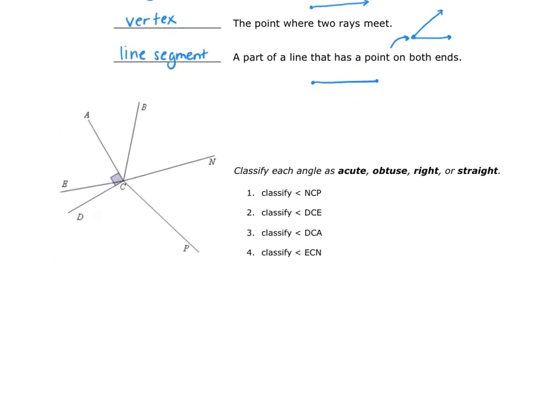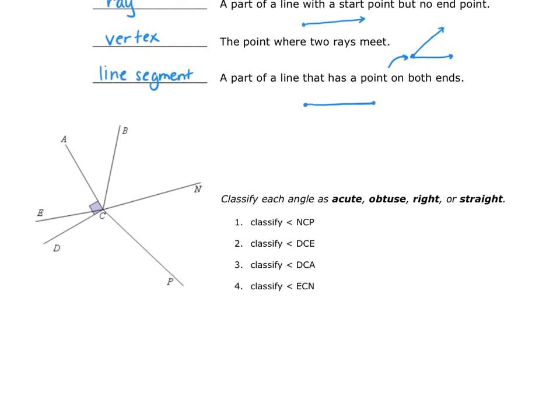All right, moving on. You should be able to classify angles as acute, obtuse, right, or straight. You don't necessarily have to look at an angle and have a measure given. It's basically giving it your best estimate by looking at it. As long as it looks like it's less than 90, we know it would be acute. As long as we know it's greater than 90 but less than 180, it's obtuse.